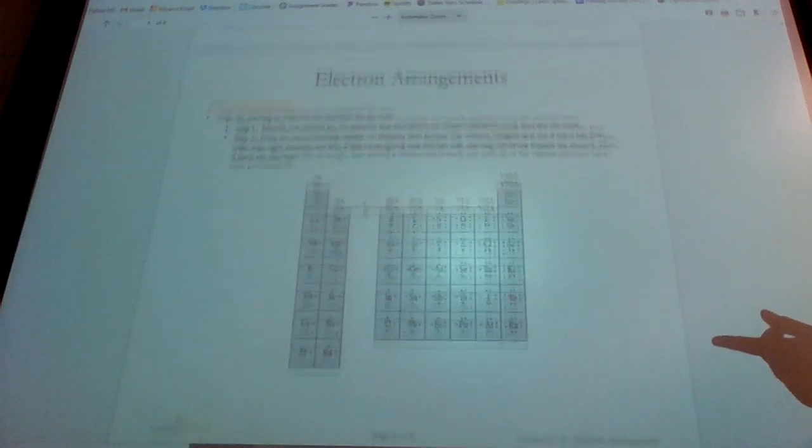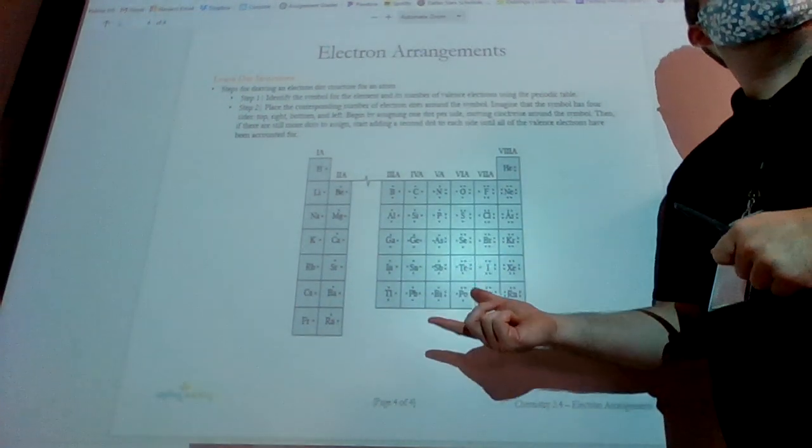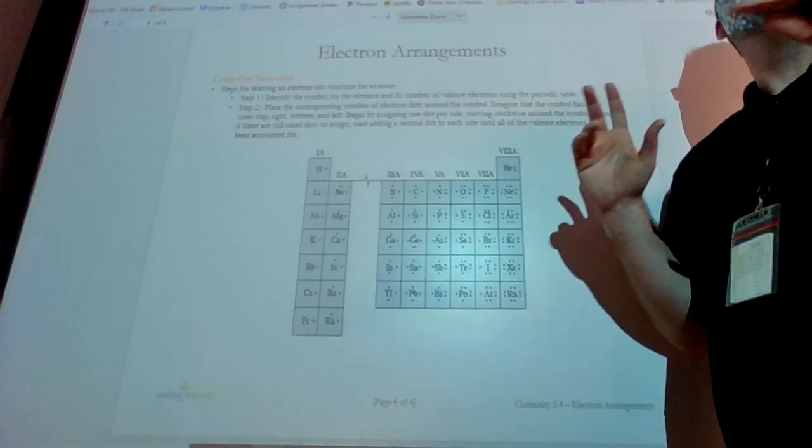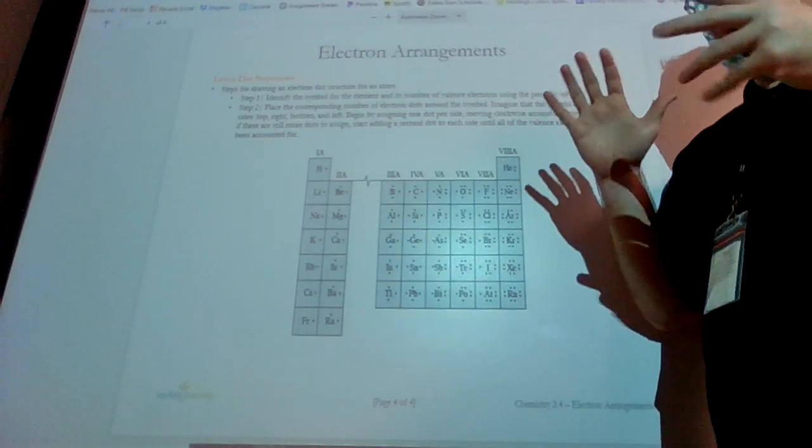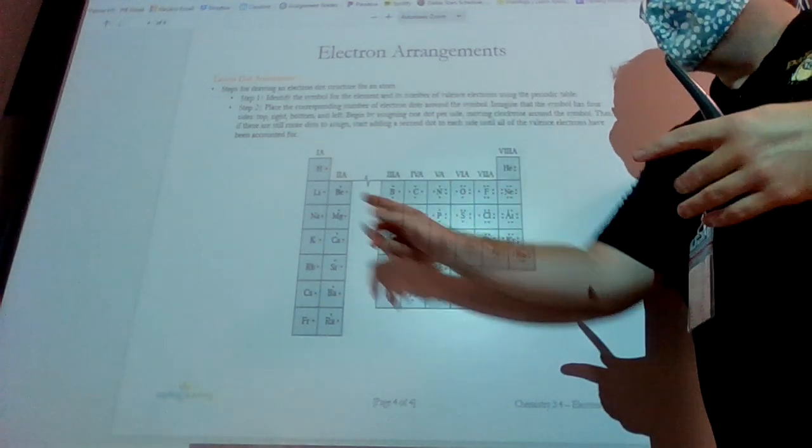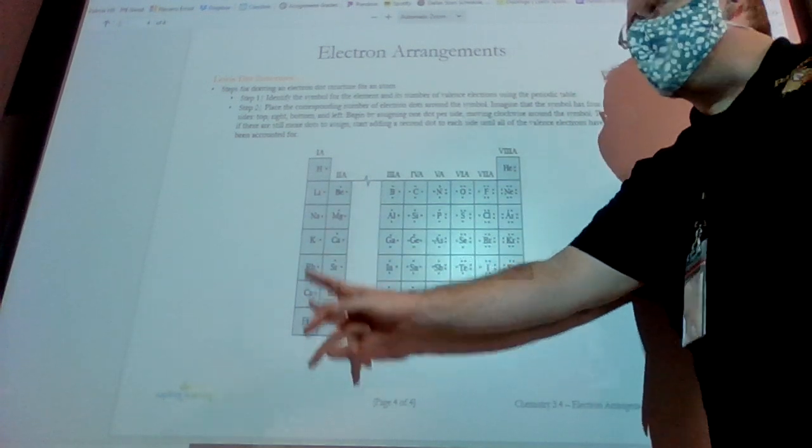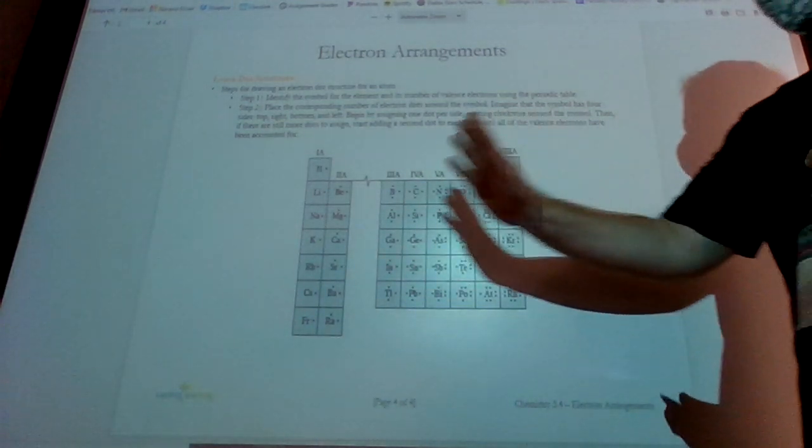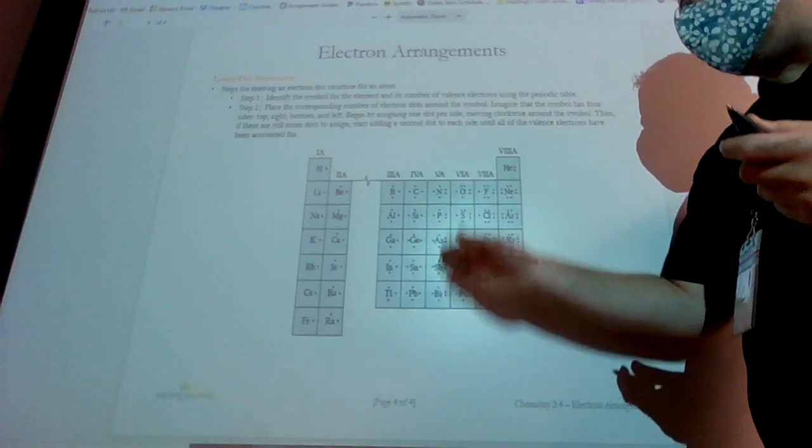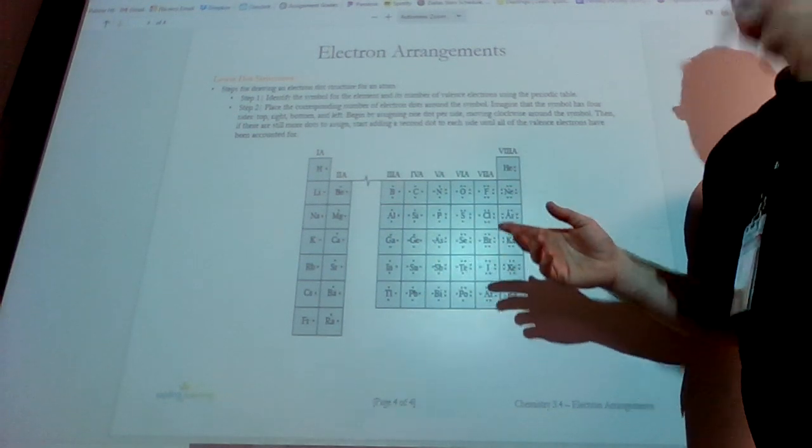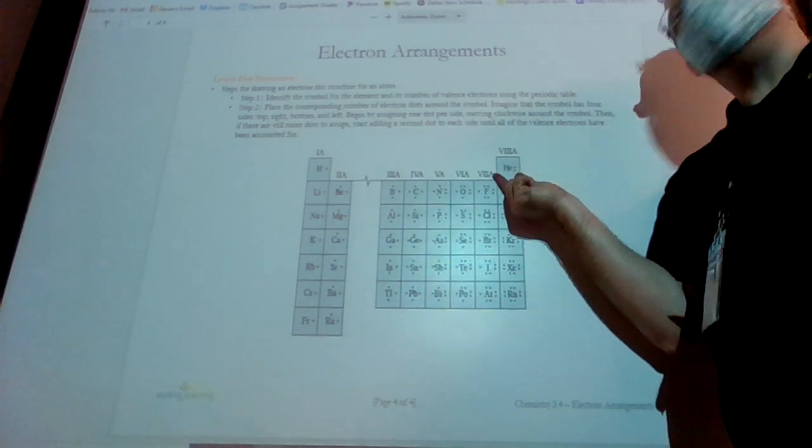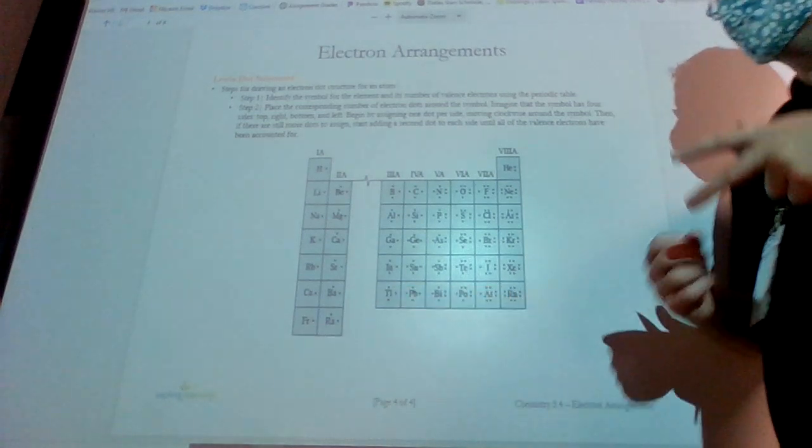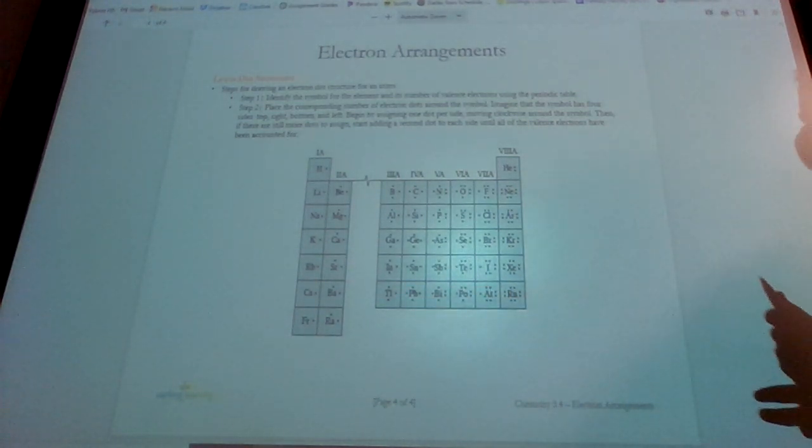And then the last thing, which is right here. You won't have this on the test, but the dot formulas. So the dot formulas was by far the easiest thing, I think, that everybody do all right on that. If you're still a little confused about it, let me know. But it's just those columns. It's like everything in that first column has one dot. Everything in the second column has two dots. And you skip over the middle part. You skip over the D block. And you go just to the P block. 3, 4, 5, 6, 7, 8. The only thing that's off about it, helium will not have 8. It will only have 2. It belongs kind of over here next to hydrogen in that second column. So that's kind of how those play out.